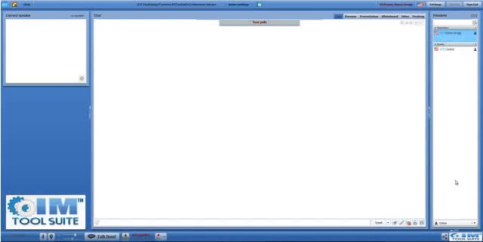Also, if you would like to have your own logo where it says Imtoolsuite, we are going to be allowing that. All you have to do is send in a support ticket and let us know you would like the custom logo enabled, and we will go ahead and do that, and you can put your own stuff there. It will be on by default. Sorry, you cannot get rid of it altogether. I apologize.